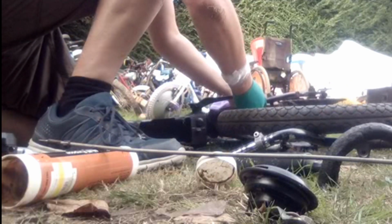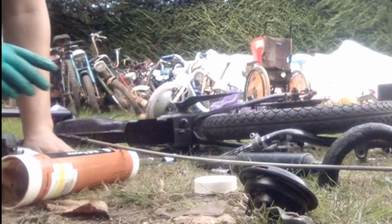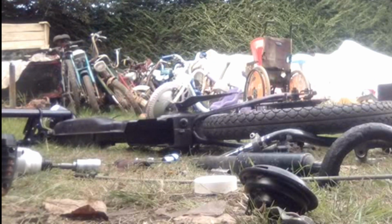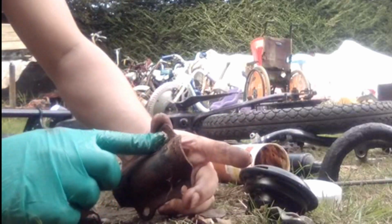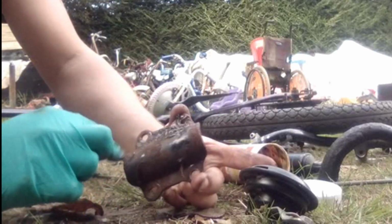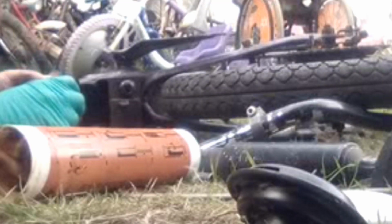So I'm just literally going to put a layer of grease on it just to stop the rust getting to it, and I imagine we'll be stripping this bike down again in the near future once it's been checked over by the DVLA. As I've mentioned in previous videos about this bike, it's being built up so that the DVLA can inspect it for originality and hopefully give it its original number plate back, although I don't hold up much hope.